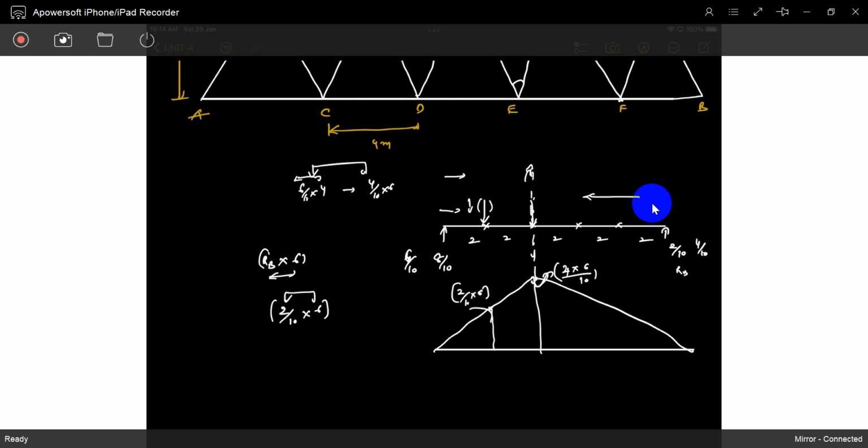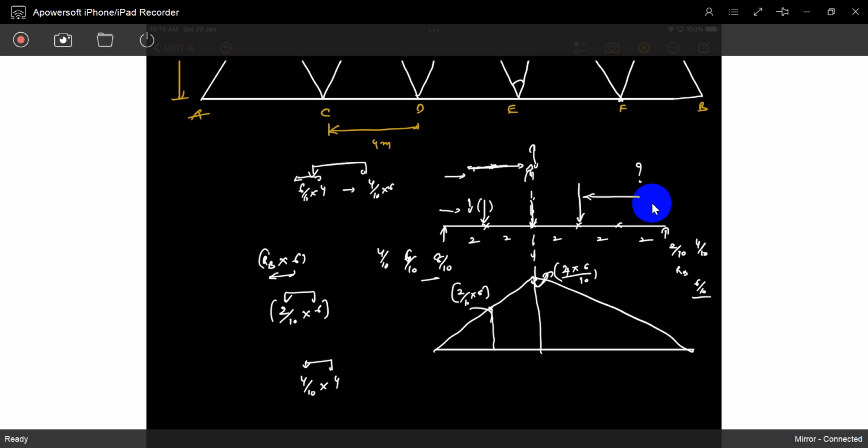Now same thing. If the load is at this place, what is this value? This value is 4 by 10. This value is 6 by 10. Now you have to take care from this side, because on this side two values are there, so you will get it from this side. What is this value? 4 by 10 multiplied with the distance, which is 4 only at this location. 4 by 10 into 4. See now, 4 and 4, it's not equal to 10.